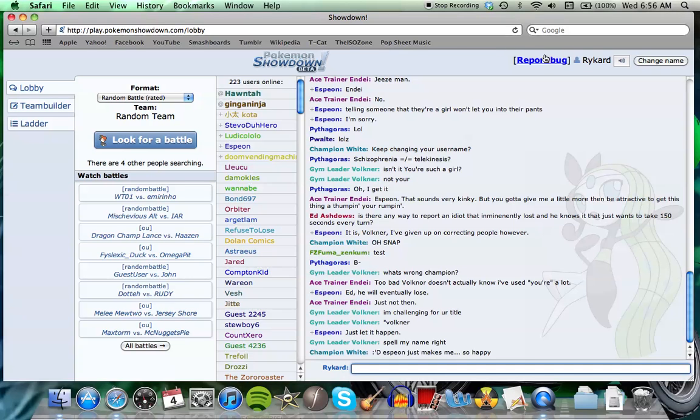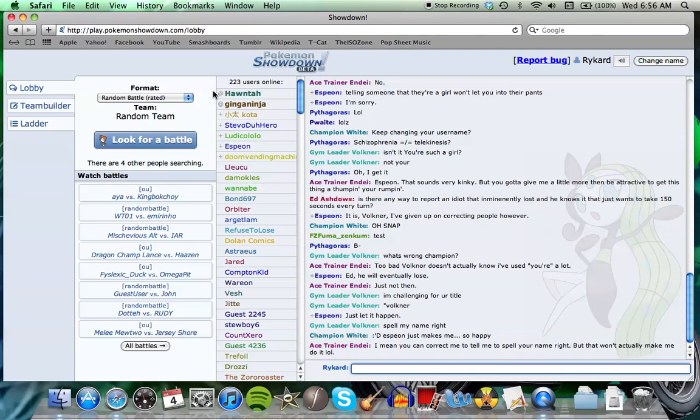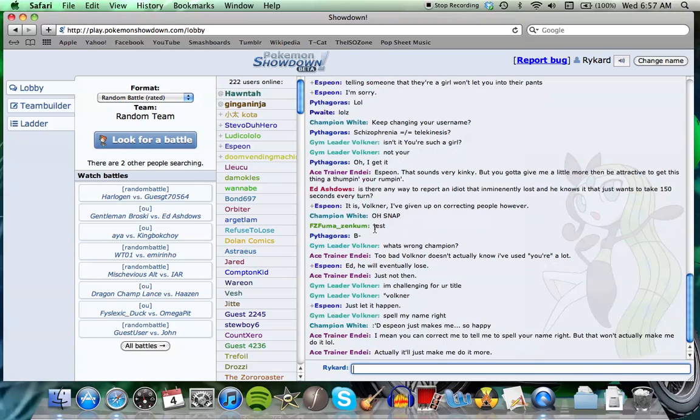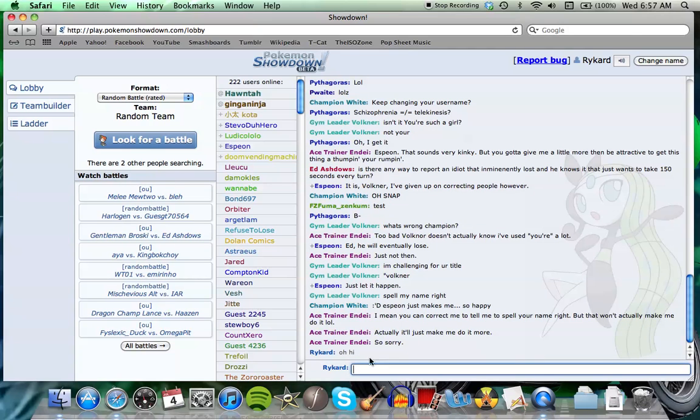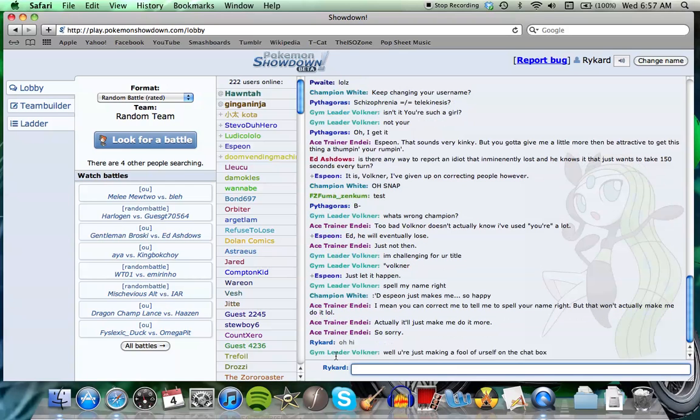So obviously, it has my name up there, and the first thing that a lot of people have been saying is really great about it is that the chat is very much improved compared to Pokemon Online, where it's kind of slow and laggy. This updates really quickly. Like, I can say, "Oh hi," and it shows up right there, as opposed to Pokemon Online, where it might take a couple of seconds to load. So that's really cool.